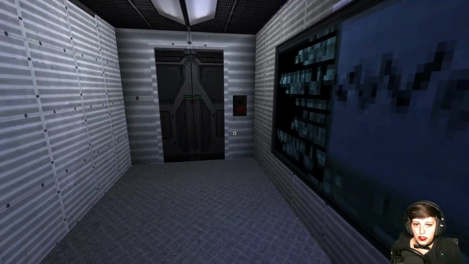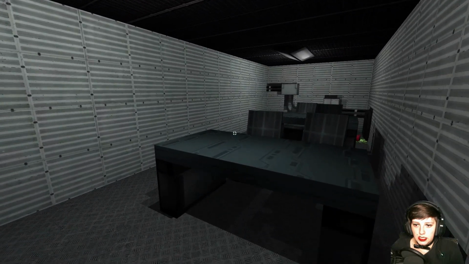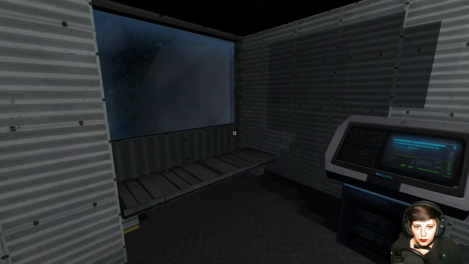So I can go in this direction. Open sesame. Ooh, there's a dude over there, one of my compadres.